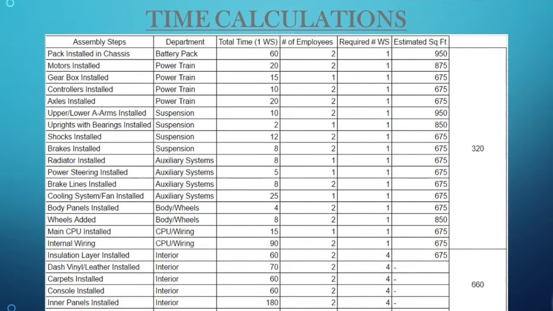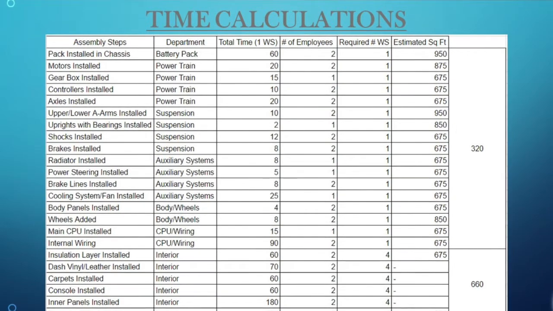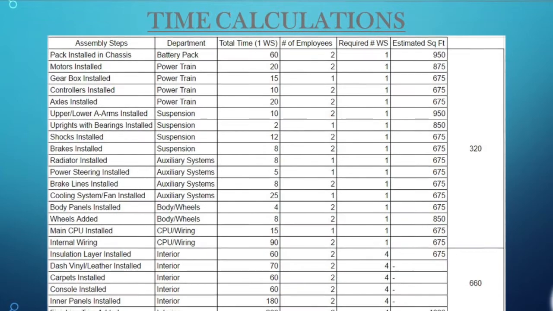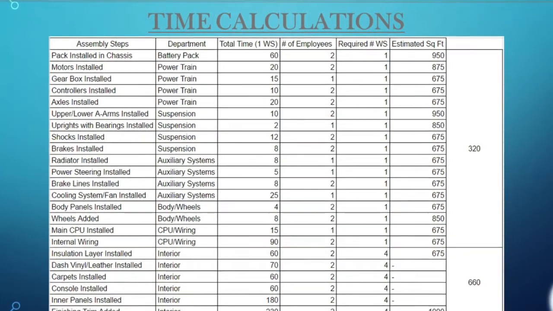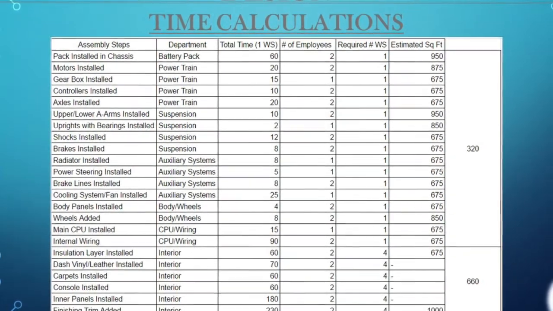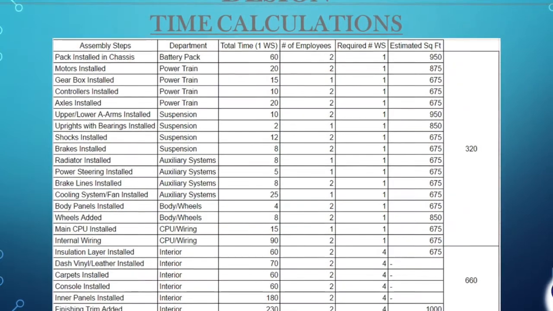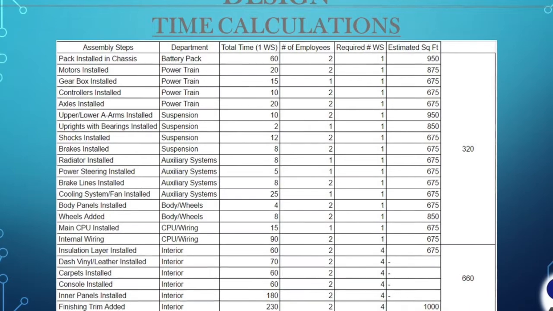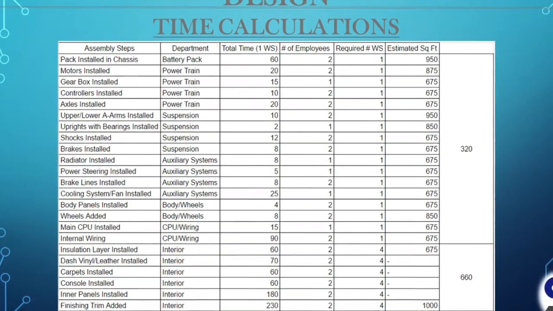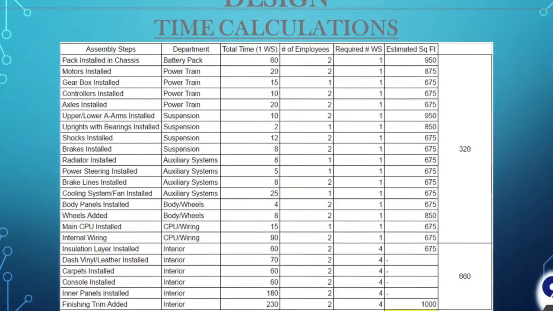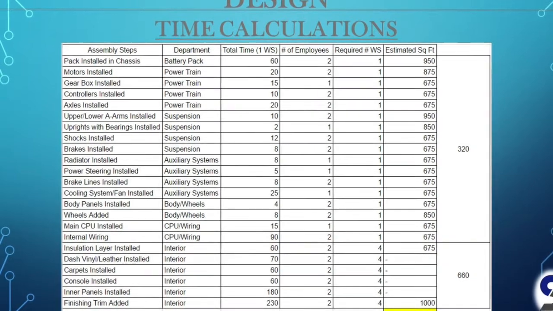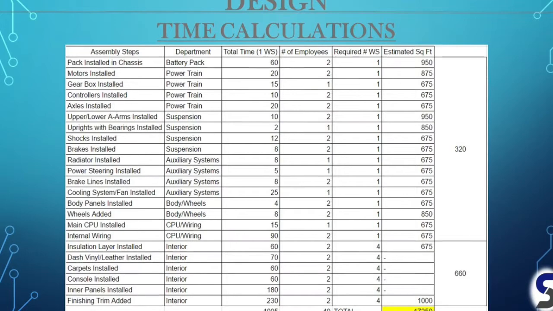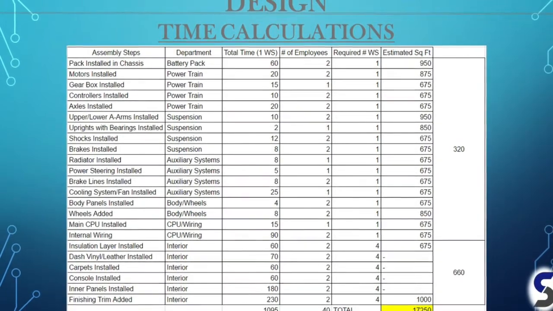Once the assembly process was established, we then needed to determine the time each task would take to calculate the number of workstations needed, the bottlenecks, and the approximate employee requirements. To do this, the method of triangulation was used, in which we viewed expert videos of people performing the tasks, our client's knowledge, and mock trials where we performed each task as if we were on the assembly line doing it to the car.